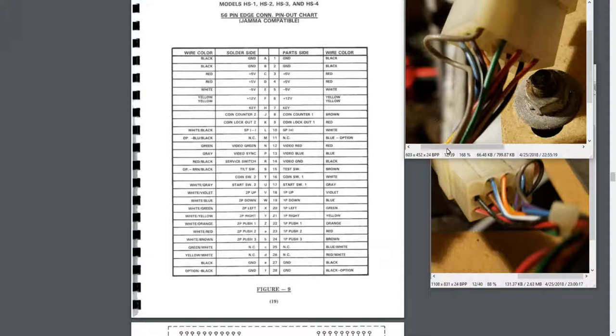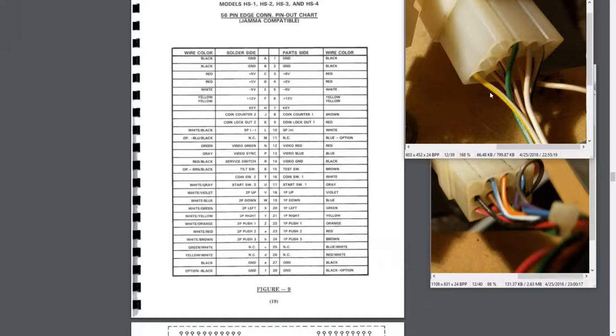So we have a green. We can see that. And we don't have a regular green over here. This is probably actually green and white, and yeah, we can see that right here. There's white, so that's green and white, and that's no connection. This is going to be yellow and white, or actually this is white and yellow, because it's primarily white. So that is two player right.